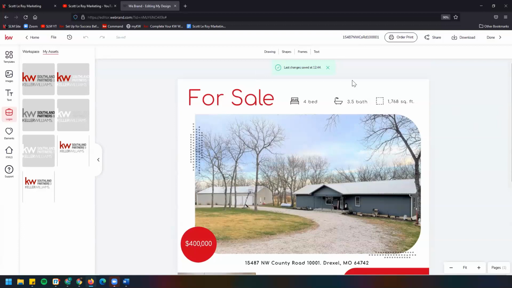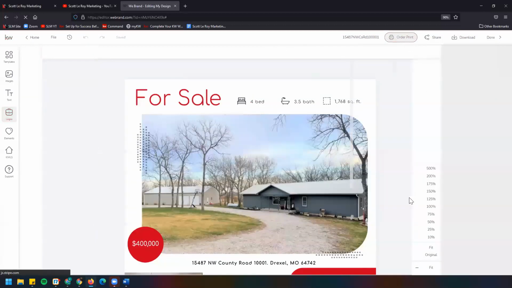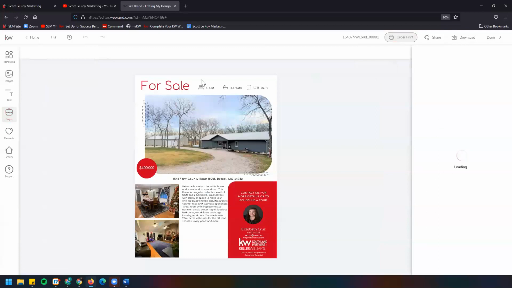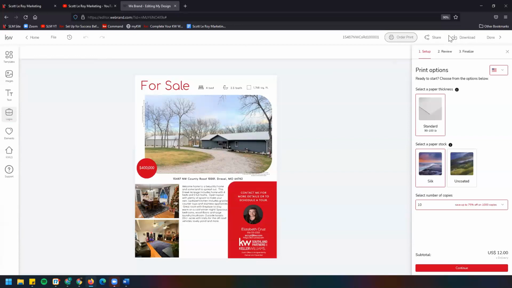Of course, this is at the point where you would then order print if you so choose. You can also download this and print yourself. I'll show you that in just a moment. But if you did want to order the prints through Command, you would just go through these 3 steps and order prints to be delivered to you.